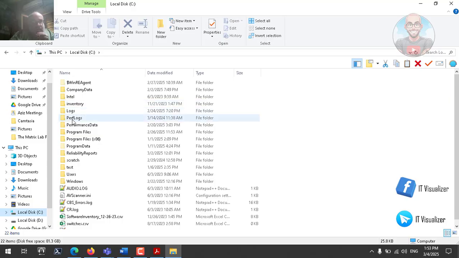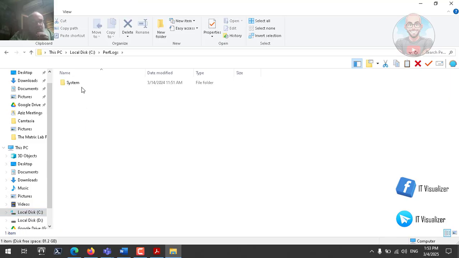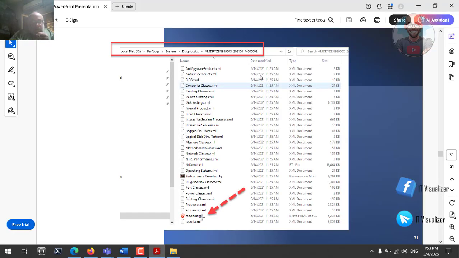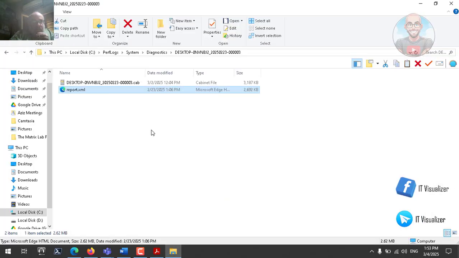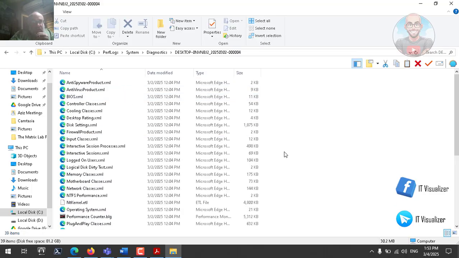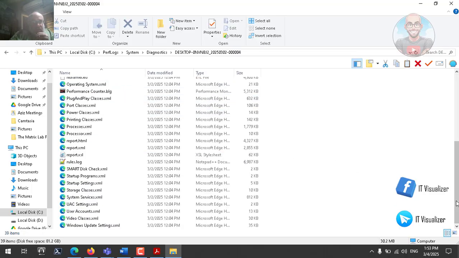In PerfLogs, we have System, then Diagnostics, then we have one of these. As we can see here, there is not a lot of data and only this report, which seems to be an XML, not an HTML. So I think it didn't run completely. As we can see here, this is not running as intended. So for example, I think this is correct.